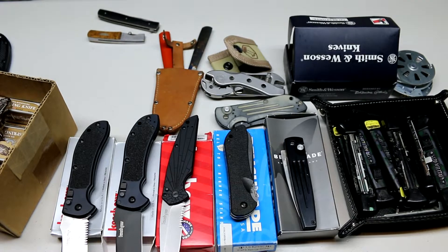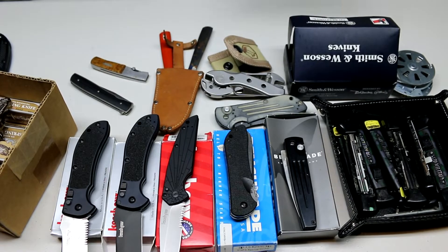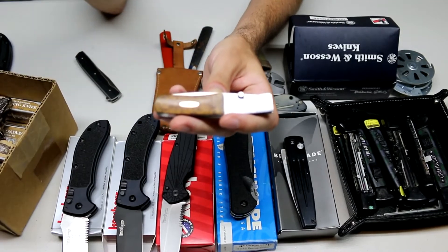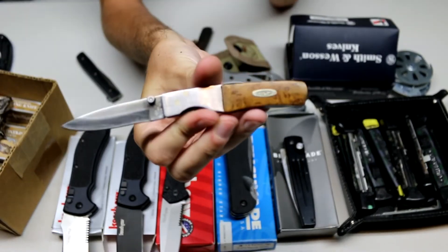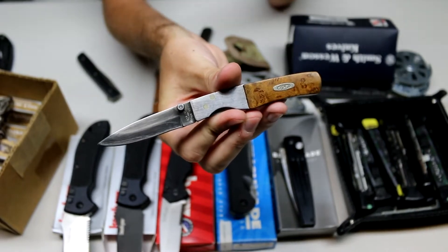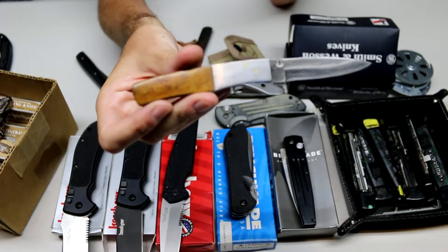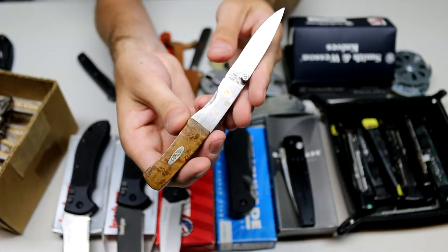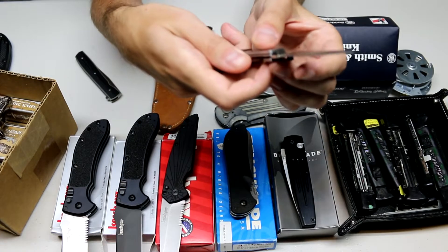Let's go to the knives I purchased at the 127 yard sale this year. I went for three days — Thursday, Friday, and Saturday. First off, I bought these two from the same dealer. This is a Case knife, but what was unique is that it uses a thumb stud and has a liner lock as well. At first I thought it was fake, so I looked it up on my phone and found out it is actually a Case knife. It reminds me a lot of what Bayer MGC produced — Case may have subcontracted some knives to them. The model number is 7110LSS.